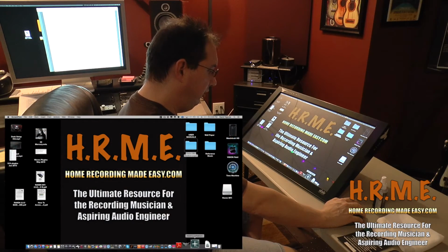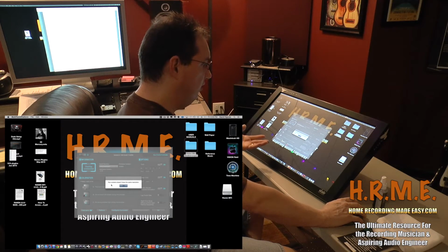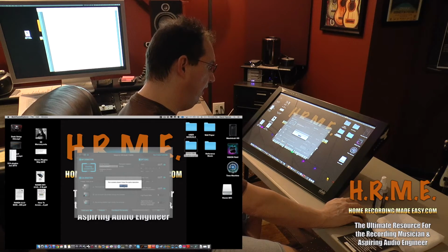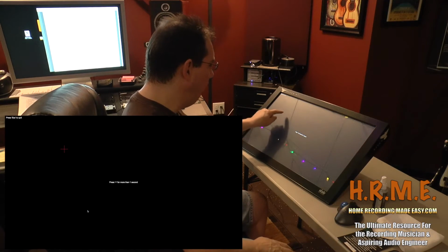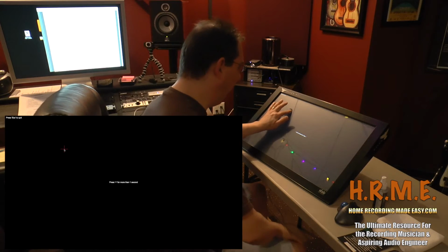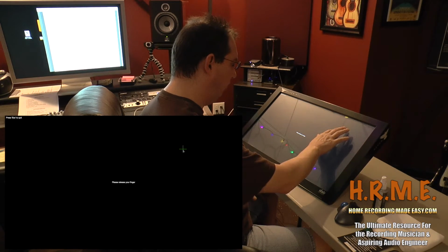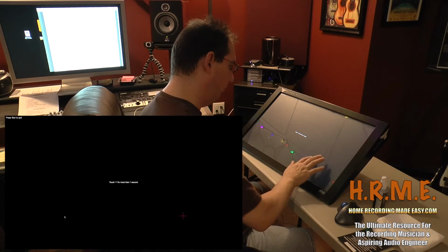Okay, so you can see my multi-touch platform software here in the bottom right-hand of the dock. I'm going to launch this. I get a message that says your screen does not have the same resolution. It's because I'm using two screens. They are different resolutions, and that's fine. Just click OK. Now you just want to hit the calibration button, and it's going to ask you to press with a natural feel the X's in the different quadrants of the screen, and it'll tell you when to release your finger.